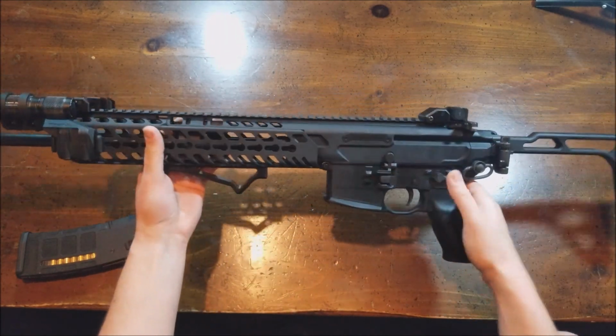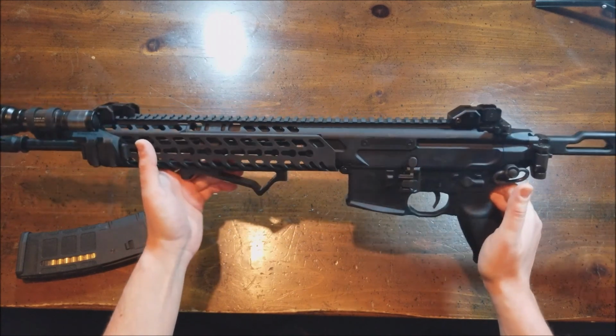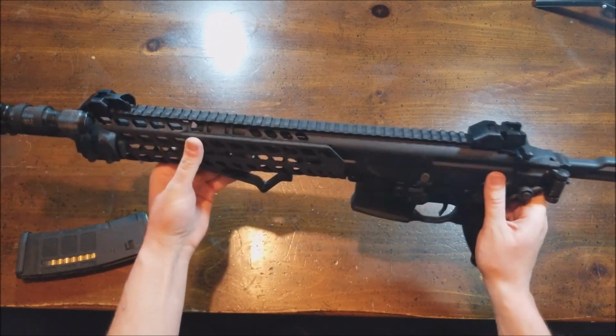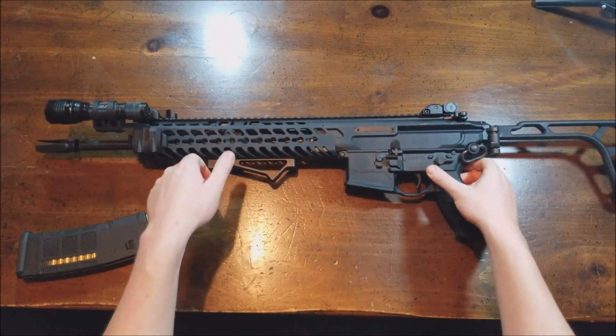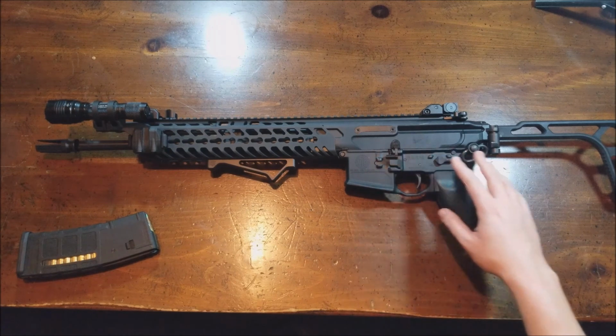Alright, so Sig MCX. There was a lot of hype about this rifle, and I'm a big fan of it. It's light, it's accurate, and pretty versatile. So this one is chambered in 5.56 millimeter. It will also shoot the .223.